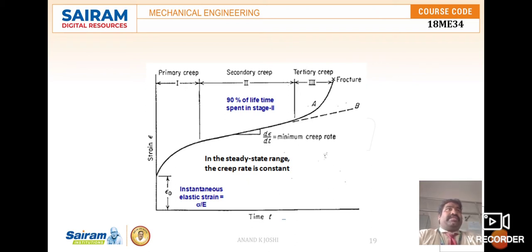Next, secondary creep. Here the creep rate is roughly constant, because dε/dt is at a minimum creep rate at this stage. In this region, the rate of strain hardening is balanced by the rate of recovery or recrystallization, leading to a minimum constant creep rate. Hence stage 2 is referred to as steady state creep, meaning there is not much change along with time. Finally we will move on to tertiary creep.